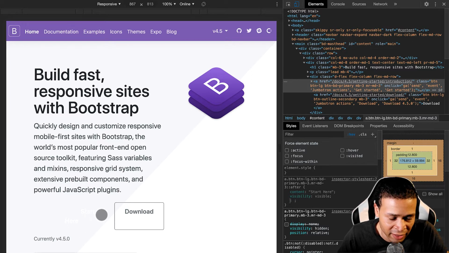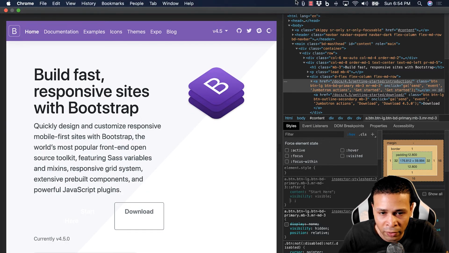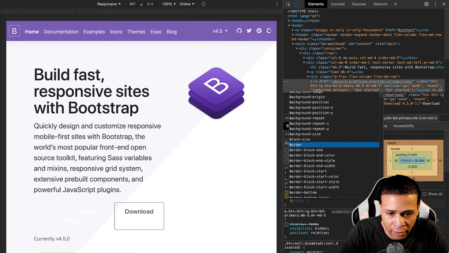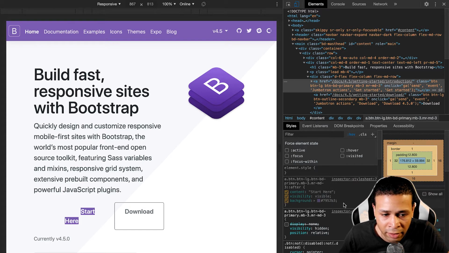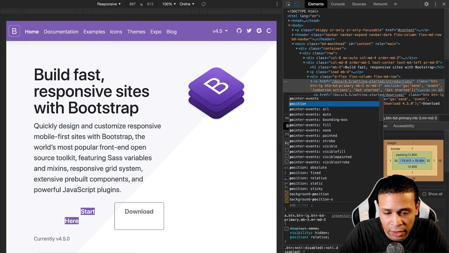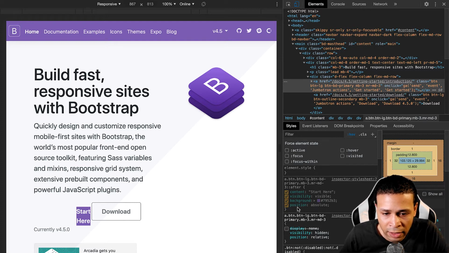So you see the text here, kind of. You might be able to see start here. Let's make it even more visible by adding our background color. So let's go up to the clipboard and grab it there, and our background color here. Let's paste it in, that purple, and it's starting to form. We're starting to see some progress here. Now, what we want to do with this is give it a position of absolute. So position absolute. So now you can kind of see that forming into something.